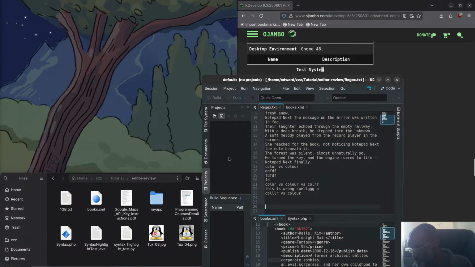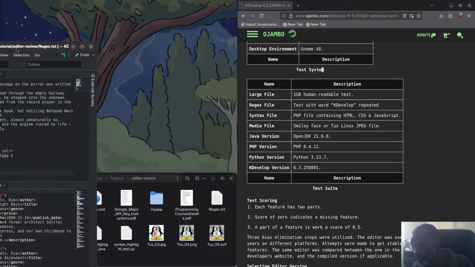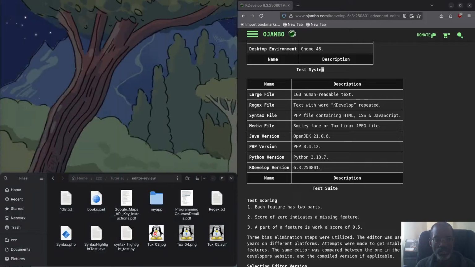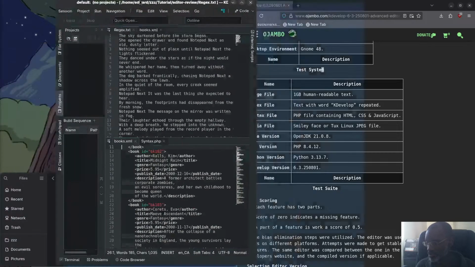So for KDevelop, let's go check the version first. I can't use the mouse to go check the menus. Oh, what is this? Oh, this is from when I was testing it. Interesting. Usually with the mouse you can scroll through the menus here. This one looks like you cannot. Oh, that's actually not very good.